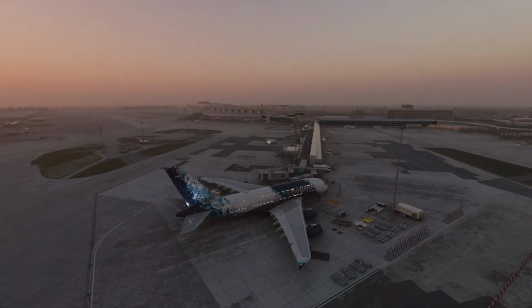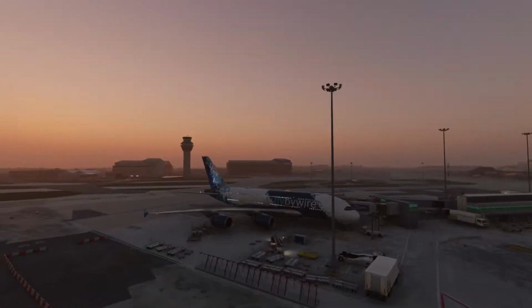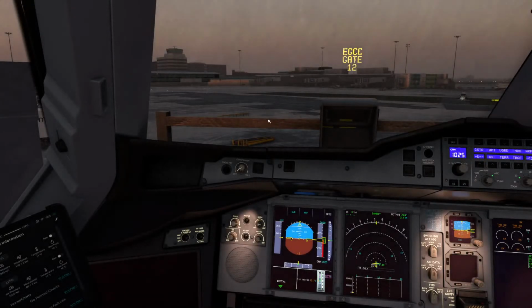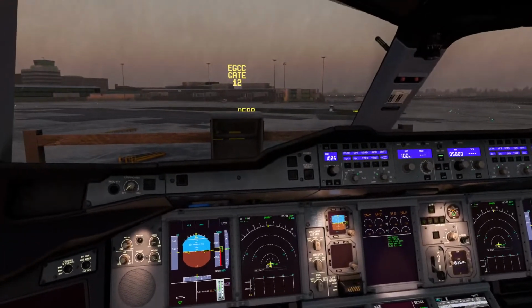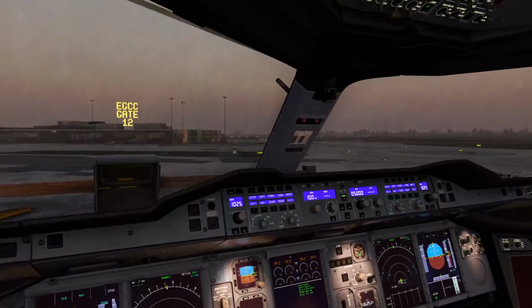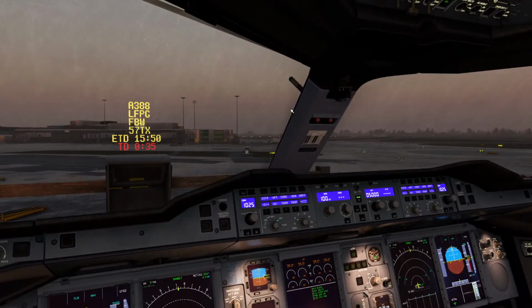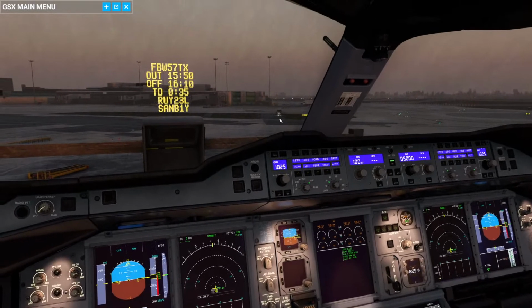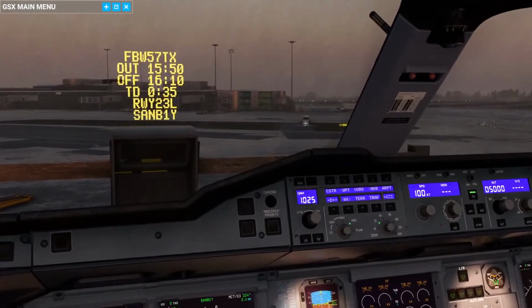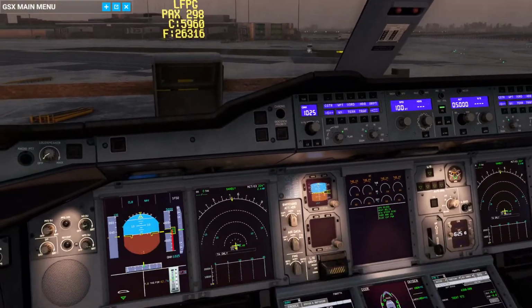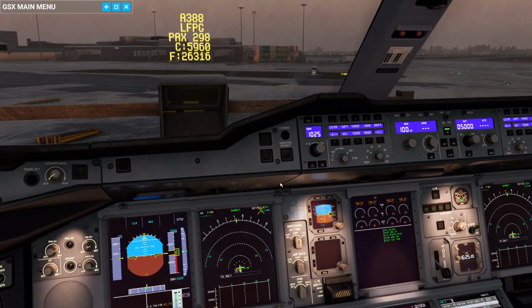See, this is the A380. Beastly aircraft, not gonna lie. Though for some reason when I go outside it gets really quite laggy, so I'm staying in the cockpit for now until I can find something which helps with the performance.